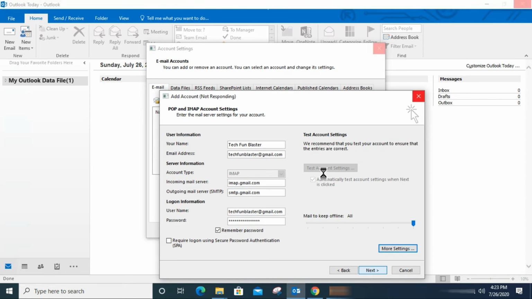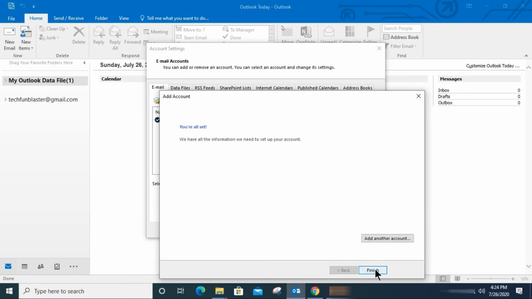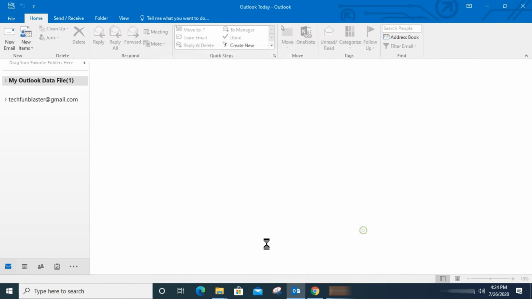And let's wait. Normally it will take some time to load, so please wait. Now you can see the check marks, the tick marks, one by one in progress. If you get both tick marks, that means you're good to go. Then click on finish and then close it.